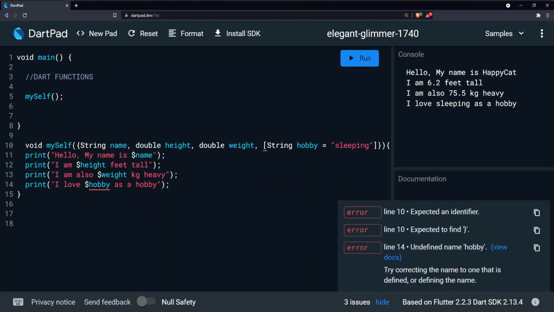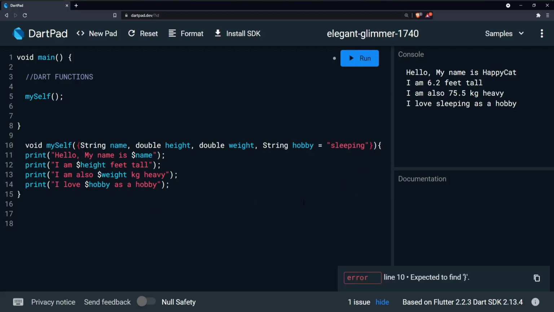Now the only problem here is that we cannot have square brackets inside the named argument. So I have to remove this, and then I'm going to remove this also. Now if I run this right now, you can see we have null, null, null, because we haven't passed anything here.